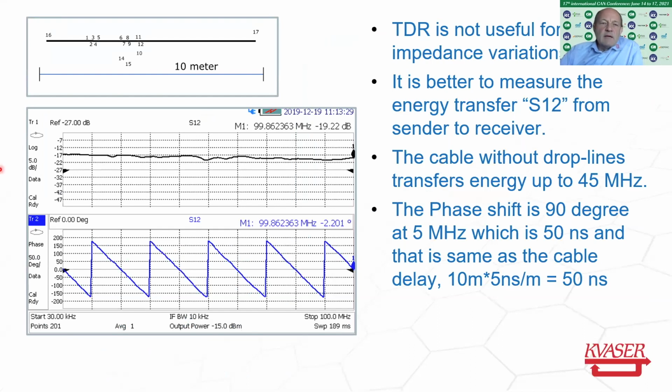So what I do instead of using a TDR instrument is put this in a network analyzer, so I get a transfer function from 16 to 17 here. In this straight line cable, you see that the energy is covering up to 100 megahertz, but you start to get a drop at 45 megahertz. Everything is perfect up to 45 megahertz where you get a 3 dB drop, but you can actually go above 45 megahertz, but you will lose half the signal.